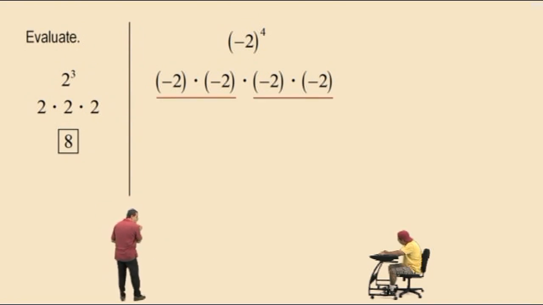Negative 2 times negative 2 is 4. Negative 2 times negative 2 is 4. And what's a positive 4 times a positive 4, Charlie? 16. 16. So that answer is a positive 16.